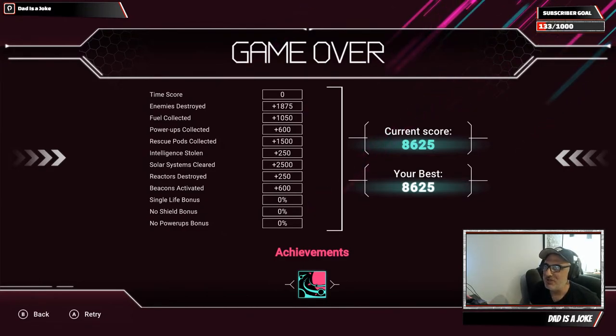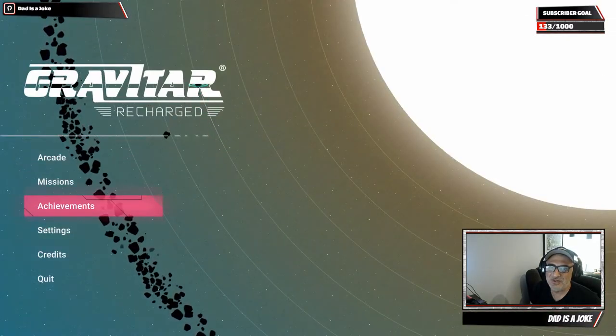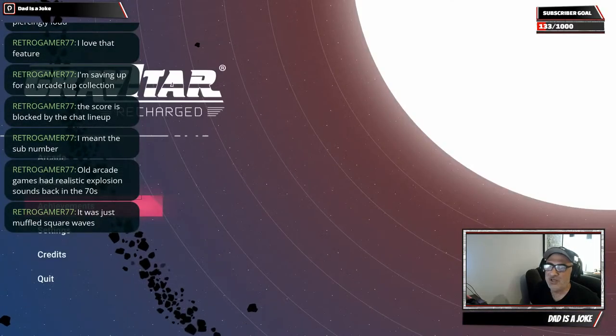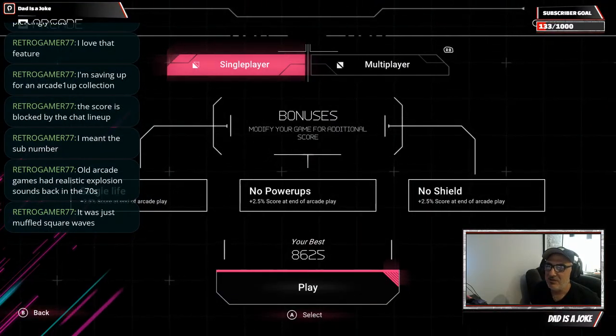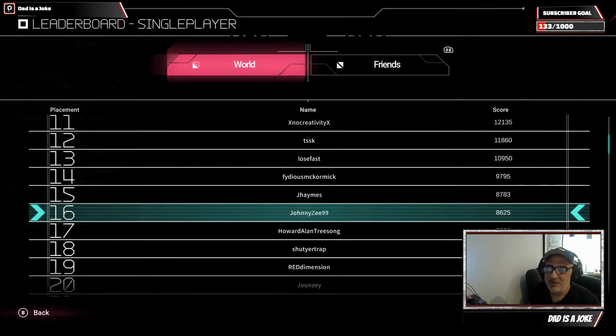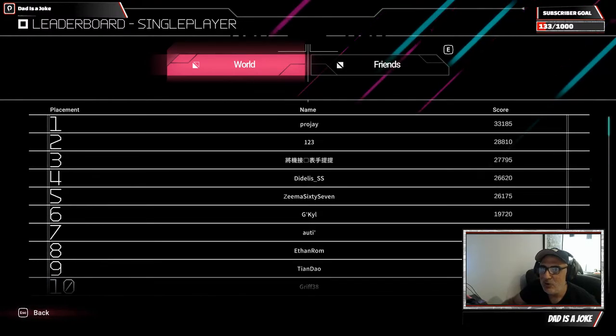What, can I go side to side here? Back. Achievements. No, where's the high score? Oh, wait. There we go. 16th! Oh my god, 16th! I'm in the top 16. Holy shit, dude!